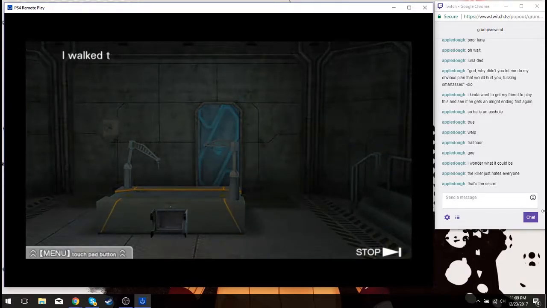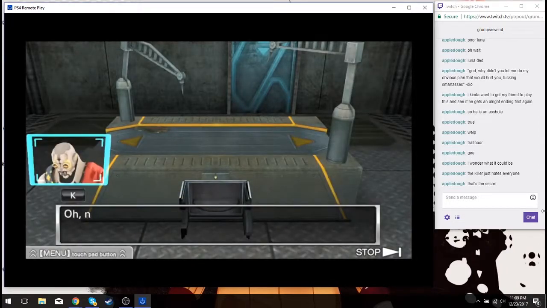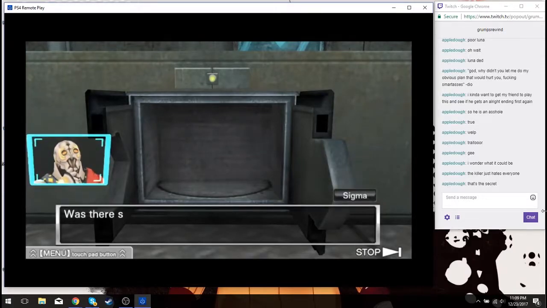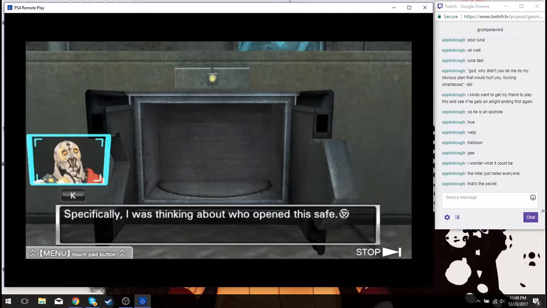What? Hey man, what's... Oh, nothing. I bent down to see you staring at something that appeared to be a safe. It's empty. Was there something in there before? No, it was empty when I found it. Then what are you doing staring at an empty safe? I was thinking. Specifically, I was thinking about who opened this safe.